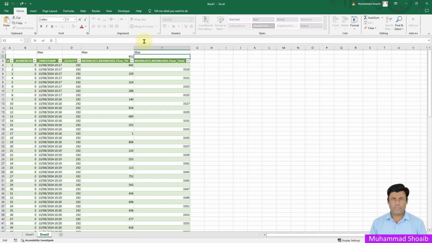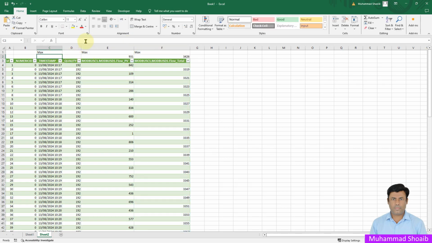And here I will also put the maximum function of F4 to F10,000.